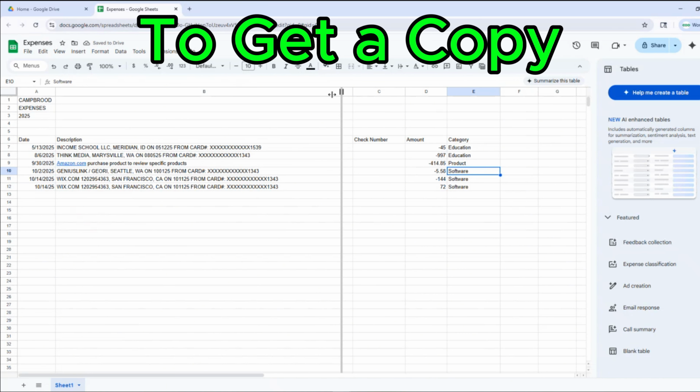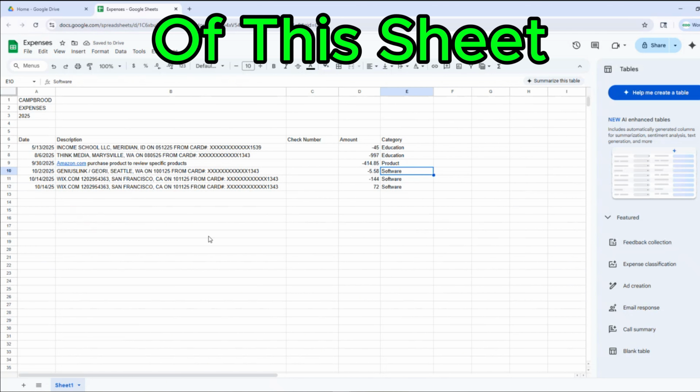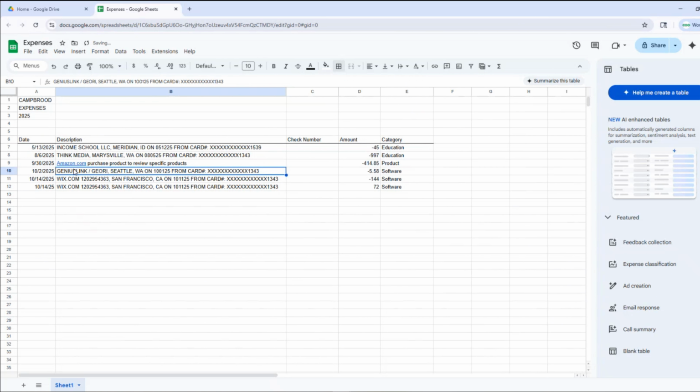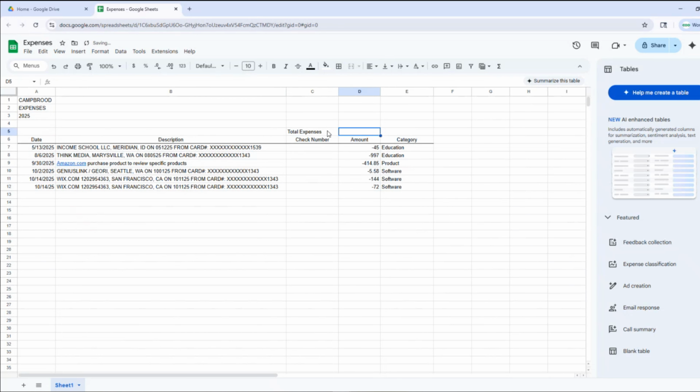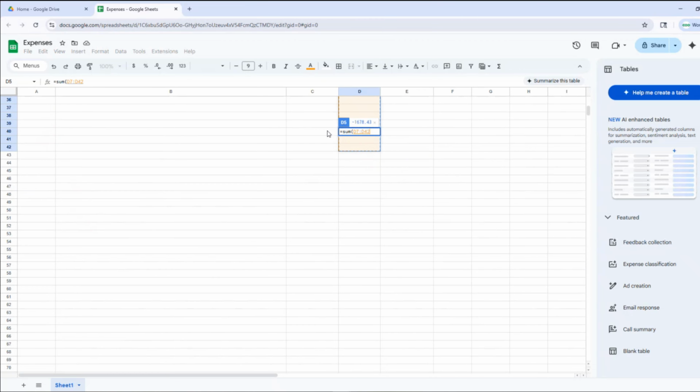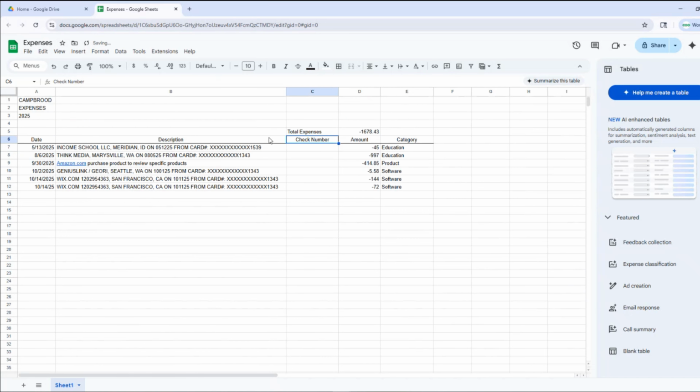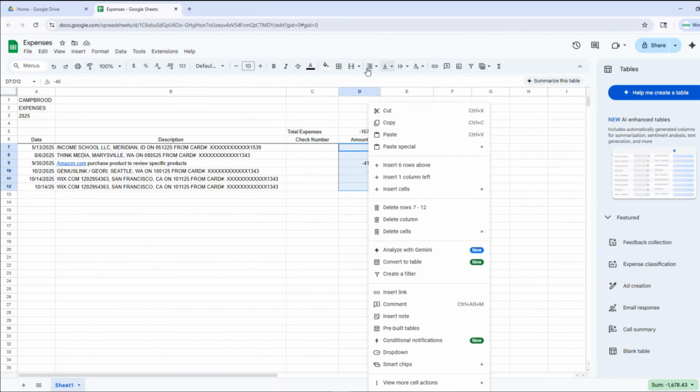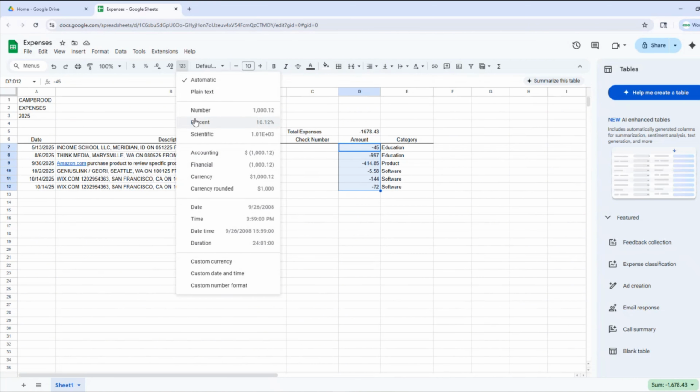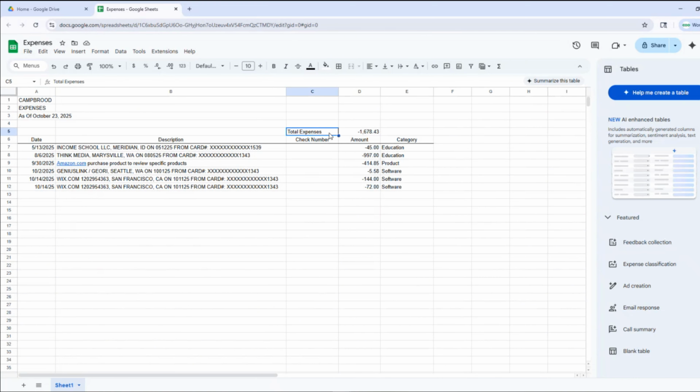To adjust the column width, click the double arrow icon and slide the column border left. Now let's click the border button and add a bottom border under the titles and center the text with the justification button. I also want to add a total. I like to do this above the data sometimes so that I don't have to scroll down to find it. Let's now click the Format Number button to make the amounts look better. Now I'll click the Paint Can button to fill the header row and the total expenses.